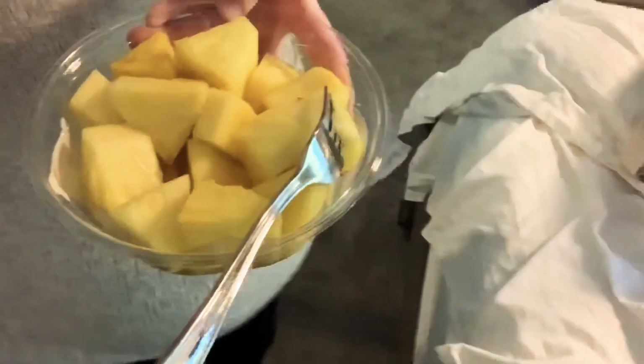But yeah, I got this whole bowl of pre-cut pineapple that I'm gonna eat right now. I don't know if I'm gonna eat all of it, but you're supposed to stay hydrated when you drink castor oil too. So I have a bottle of water, I have that pineapple. I'm gonna hop in the shower right now and shave my legs just in case something happens tonight. Lay down, eat my pineapple, and pass out watching a movie. So that is the latest update.